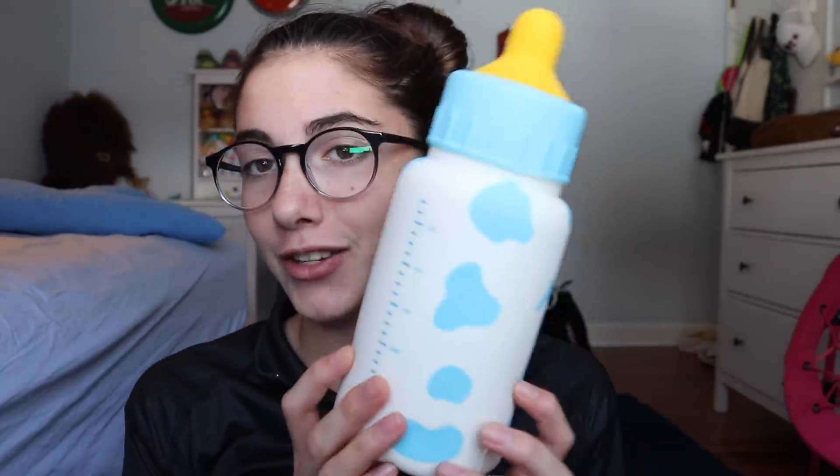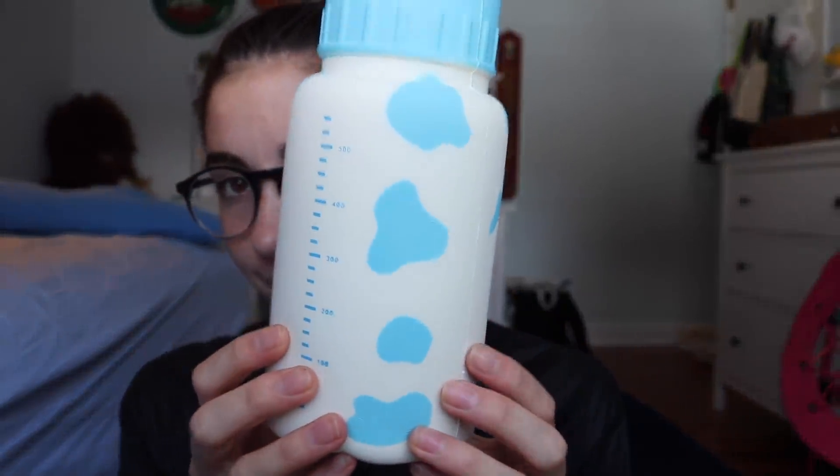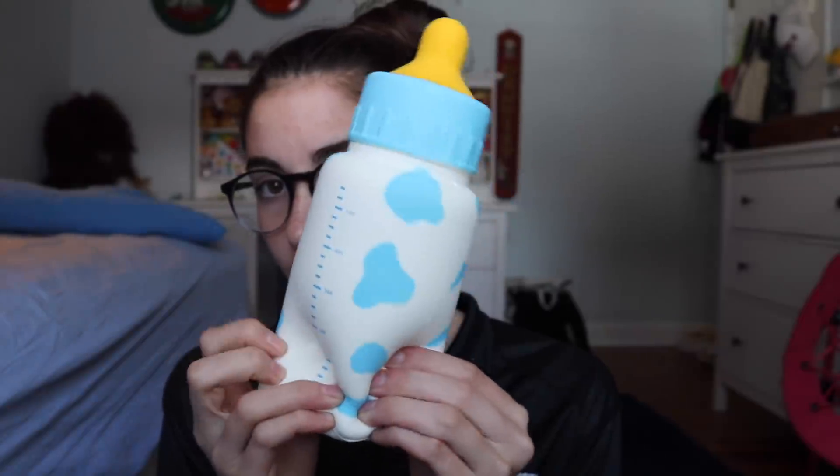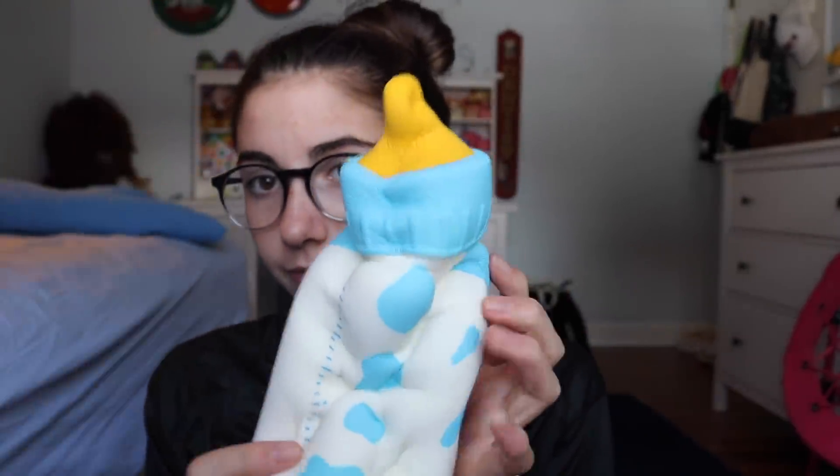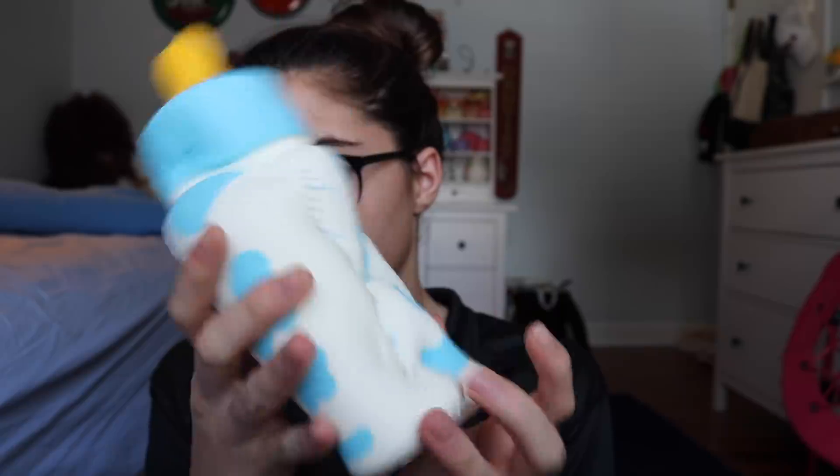The next squishy is also from Banggood and this is probably my favorite squishy at the moment, but it's not even licensed by a brand — and that's why it's on this list, because no one has this squishy and yet it's my favorite squishy in my collection. And it's so giant. I love jumbo squishies. And it smells really good.